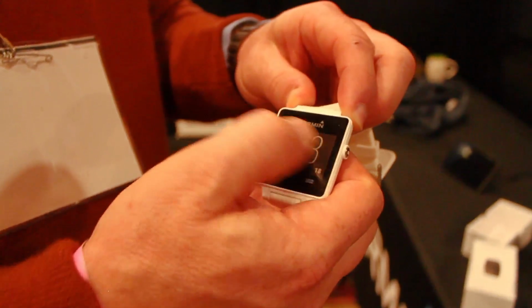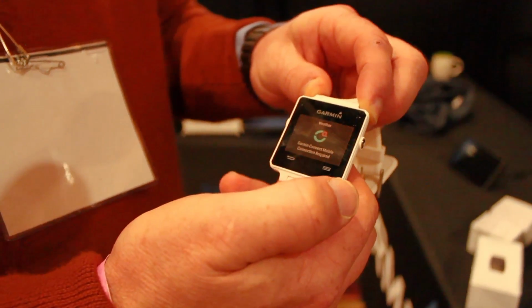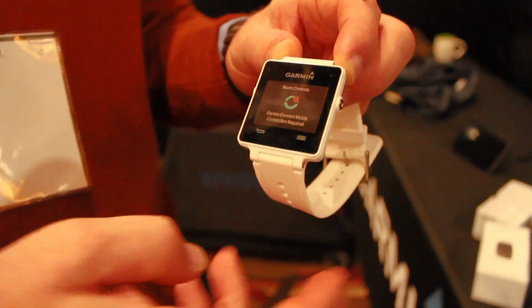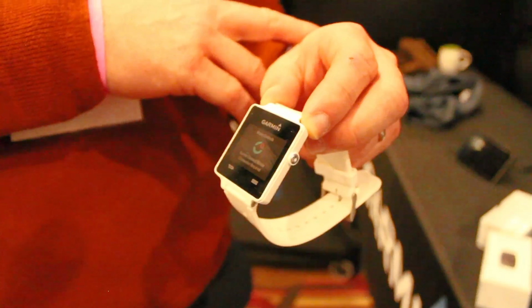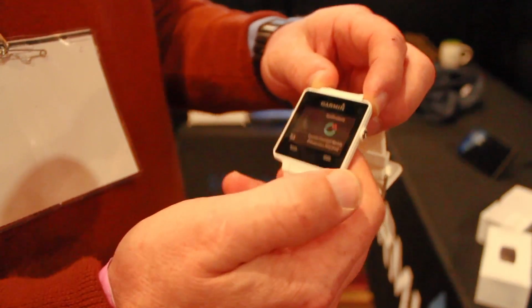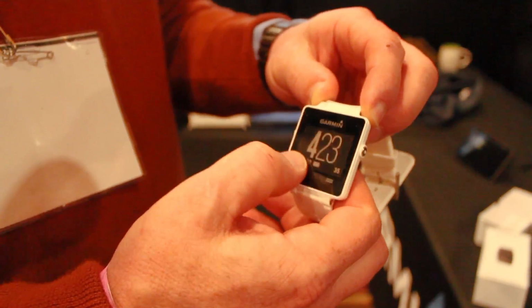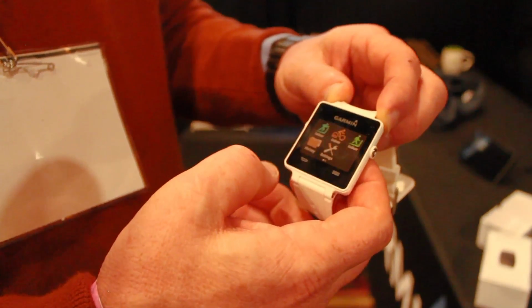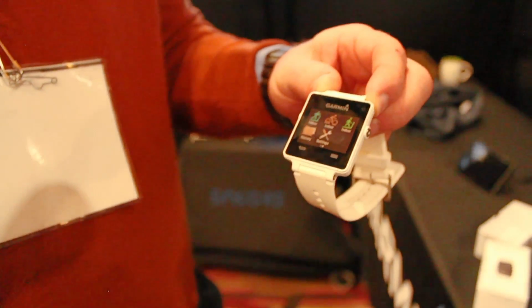So you can do multiple watch faces. There's your step counter. There's weather information if we were hooked to a phone. Music controls, so as you're running, you can control your music right from your wrist as you have wireless headphones, and you don't have to have your phone out of your pocket. Calendar for reminders, any notifications that have come through. And then you have a full settings menu as well, as I showed you when you come into here. Be able to scroll through and get to your various menus.